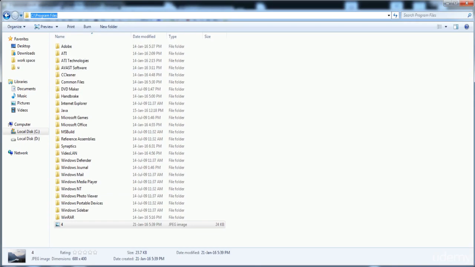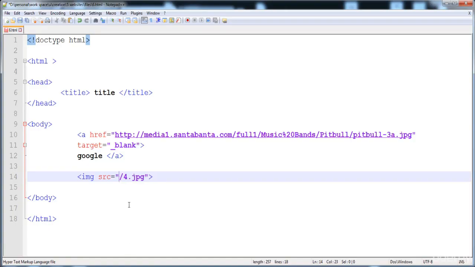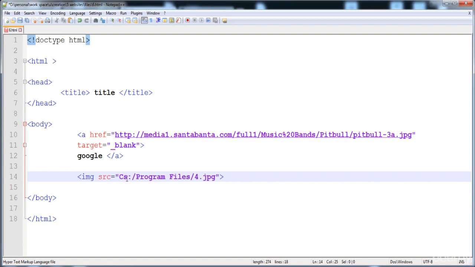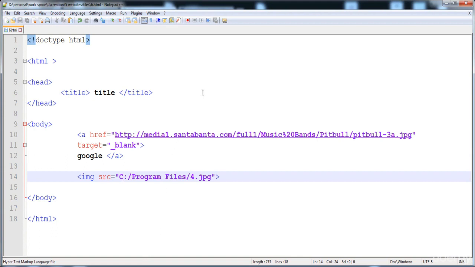Here I have copied this, and now we have to write that address and then a /. The image is in the C local disk and then program files and then the image, and here we have to change all the backward slashes to forward slashes, and now the image is still present, and here I'm gonna change its directory so it is not loaded. So in this way, when the image is present in any place in our computer, you have to give the complete address, and you can get that address by simply clicking on the bar.